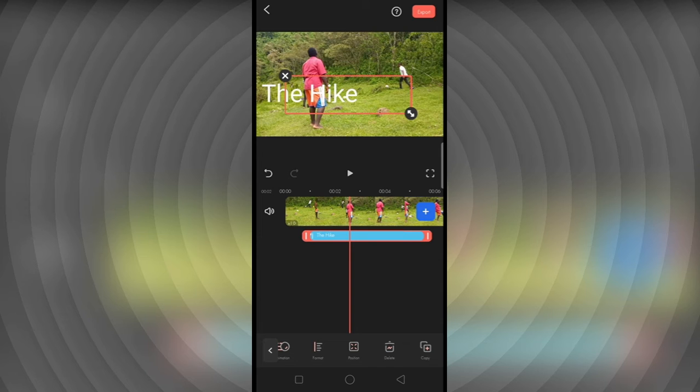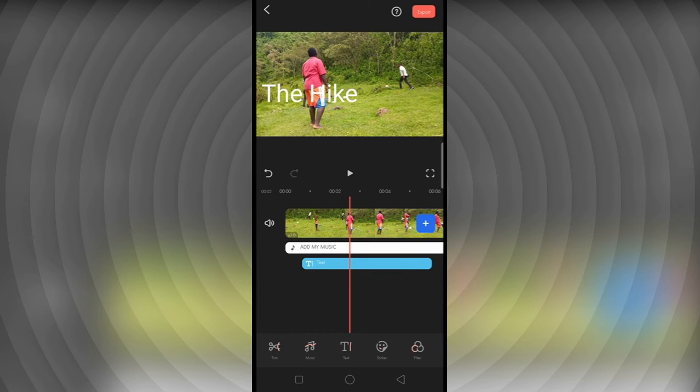The next thing I'm going to show you is adjusting your filters. If you are the kind of person who likes posting videos on either Instagram or TikTok or any other kind of social media, most of these settings, I'm sure you are going to be familiar with them, and therefore this application will just be easy for you.